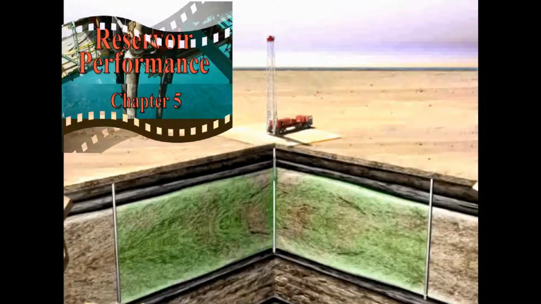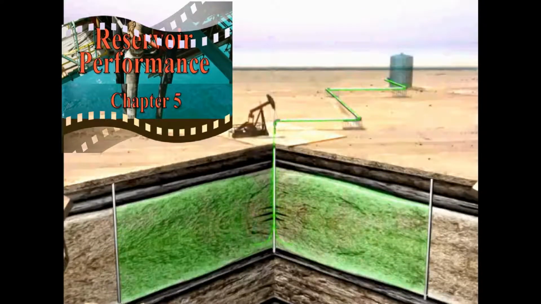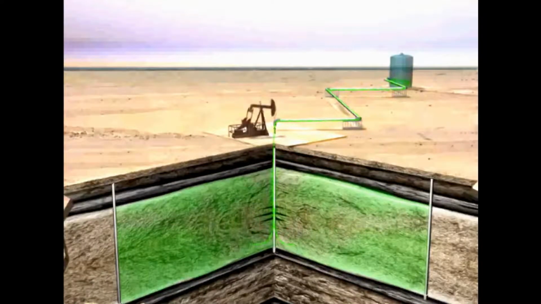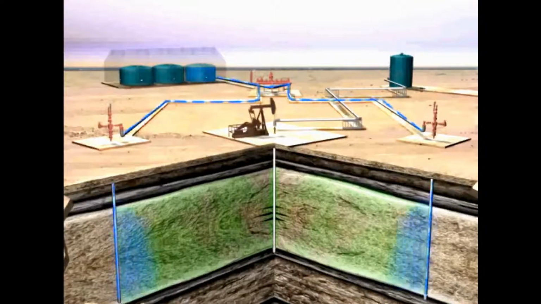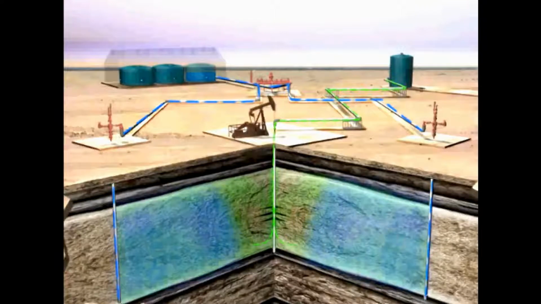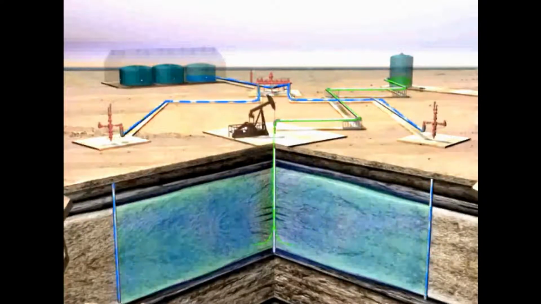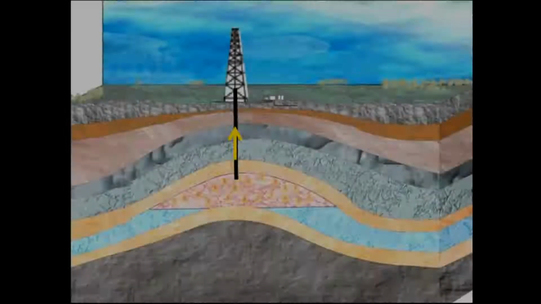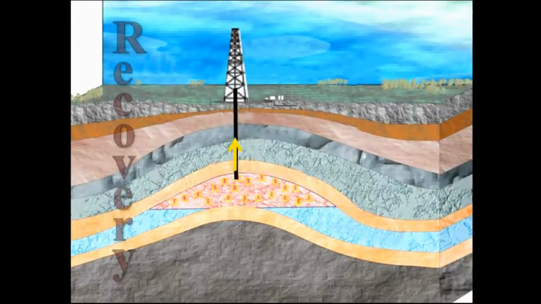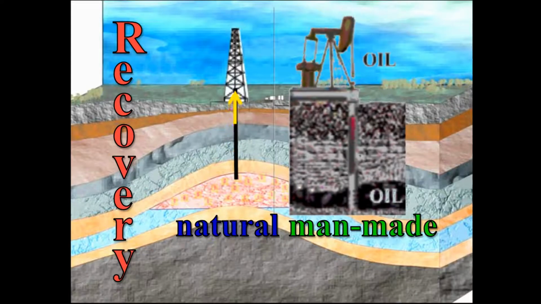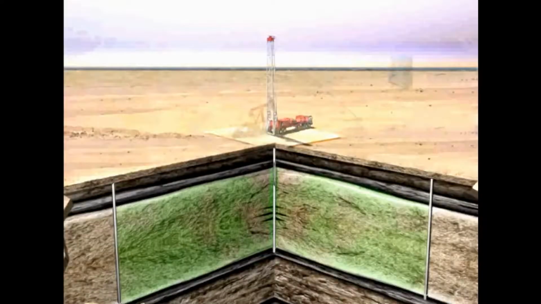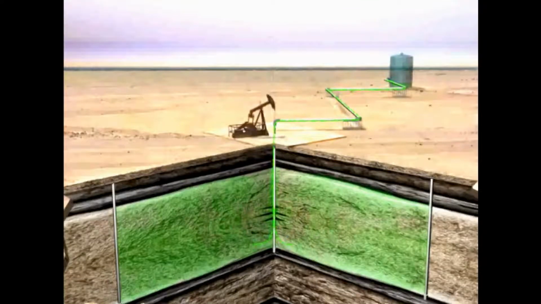If you recall from Chapter 5, recovery is the controlled process of bringing trapped hydrocarbons to the surface. Since it is impossible to commercially produce 100% of these trapped hydrocarbons with present technology, good engineering practices dictate that we utilize different recovery methods, both natural and man-made, over different time periods throughout a reservoir's production cycle. In other words, the term recovery is used to describe any and all methods using either natural or man-made energy sources that force the oil and gas to the surface in a controlled flow that can be captured.